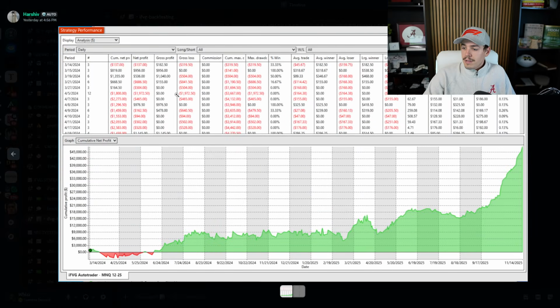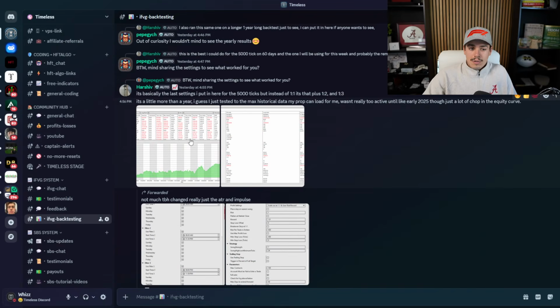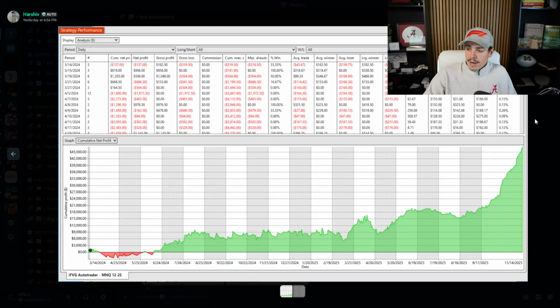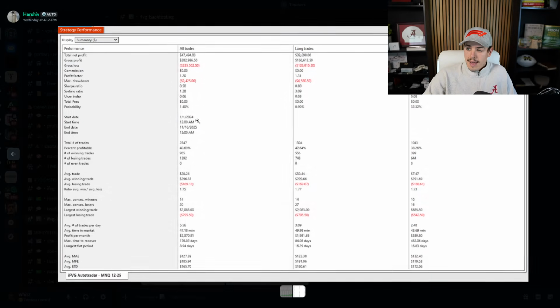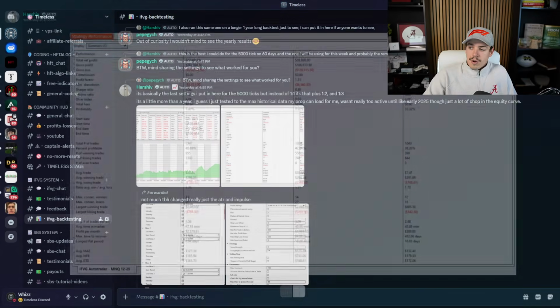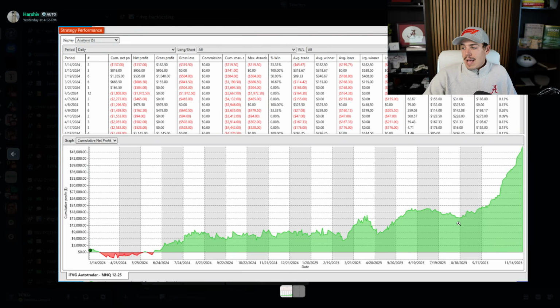Look at this. This is a back test someone did for almost 2 years, a year and 8 months, showing that one of the settings that we are using and testing right now on a 5,000 tick chart has made $45,000 since March of last year, right? Drawdown was a little high, right? $47,000 with a 9,000 drawdown. So drawdown a little high, but you can see how good it's been doing the last couple months, right? And that's the most important part.